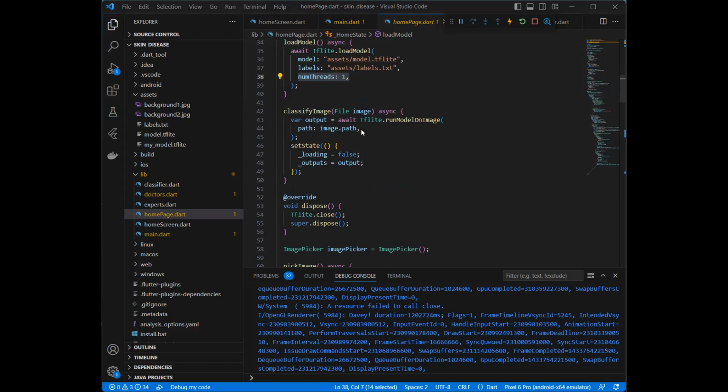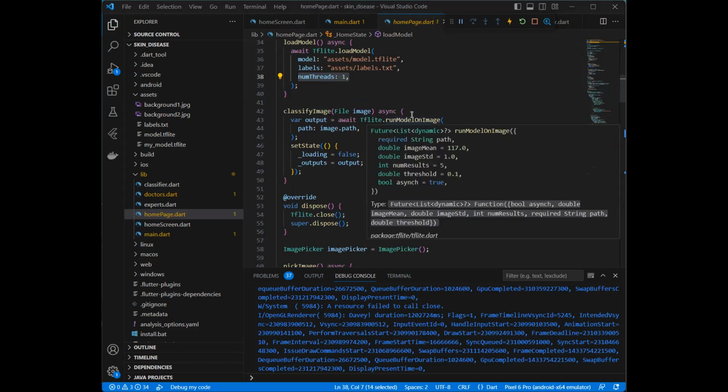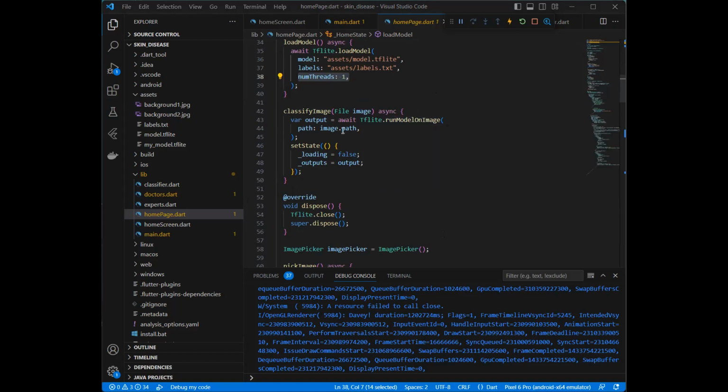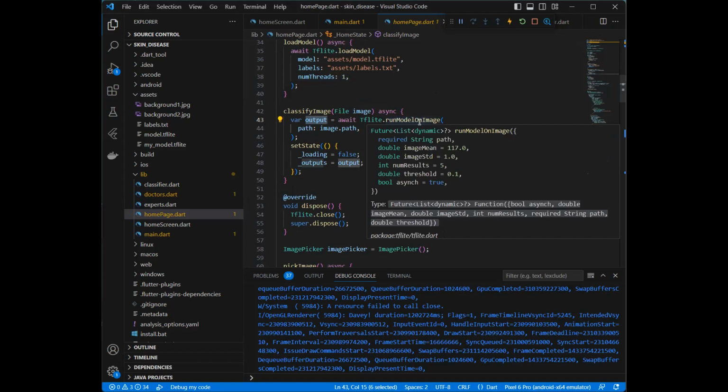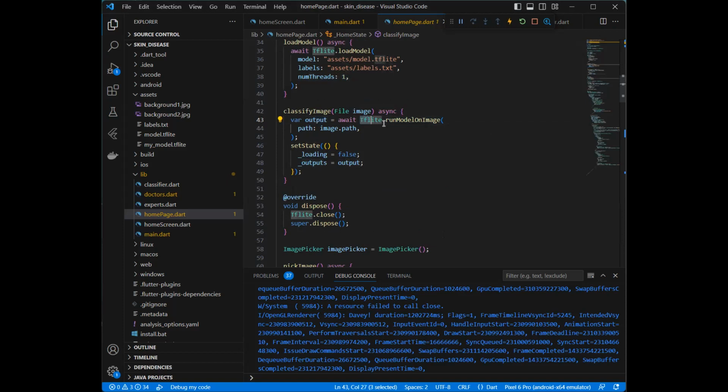After the model is loaded, we are classifying the images. This is the information inside our model now. The output is a variable inside our model also, whereby we are able to run the model on an image using this function over here.